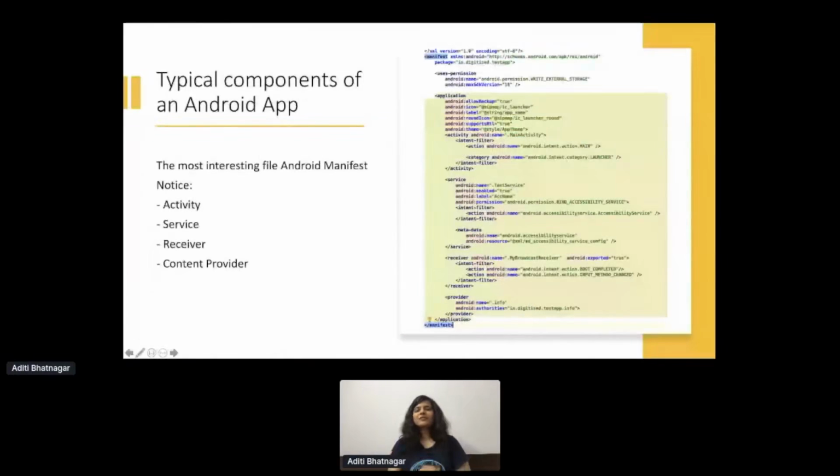Whenever you reverse, this is the first thing I do. I just look at the manifest because it has all the major things. It has the application structure. It has listed all the permissions that the app is using, which gives you good clues into what the app is intending to do or where all it will potentially have an effect. It has all the different components defined within application tags. So we have provider, receiver, service, and activity, and there are many more things to it. These are just for starting up.